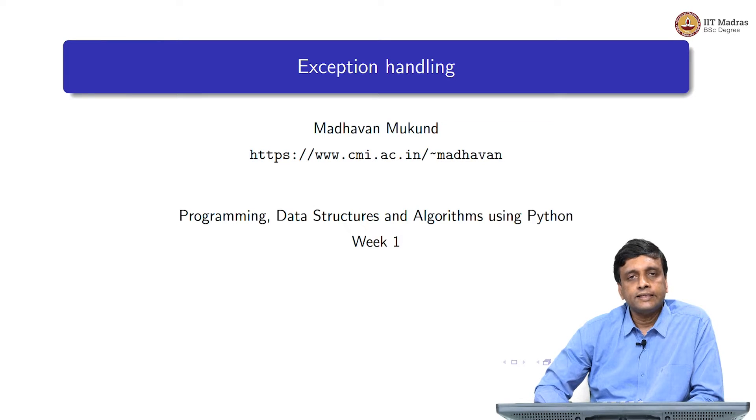When we looked at the GCD problem and the primes examples, we covered some of the more standard aspects of Python in terms of control flow. We saw conditionals if, loops for and while, data structures like lists and dictionaries. We also looked at breaking out of a loop and considered the problem of initializing a variable properly, so that Python knows what type it is. We saw all these standard things just to remind ourselves.